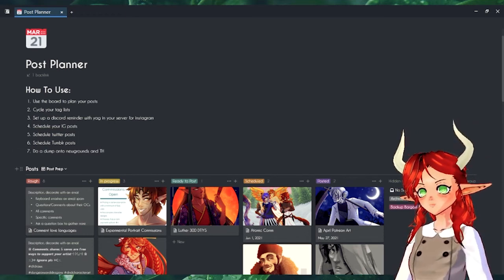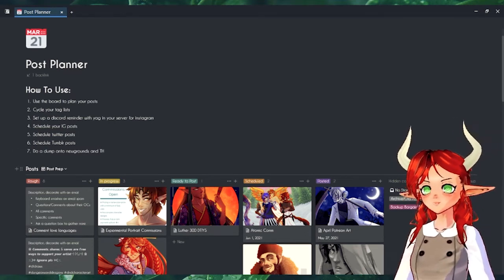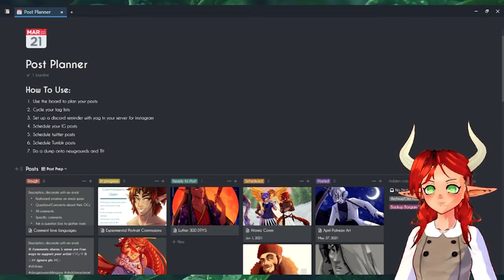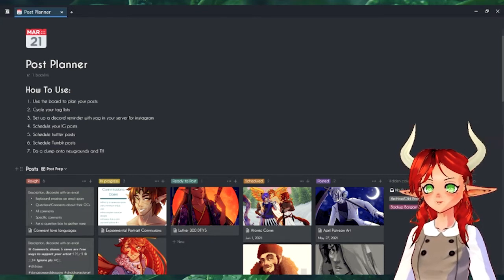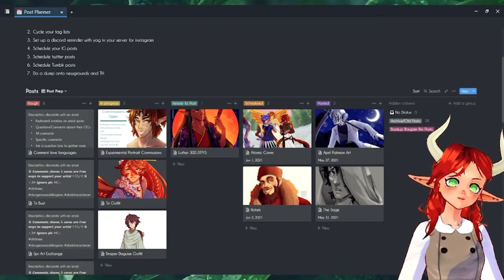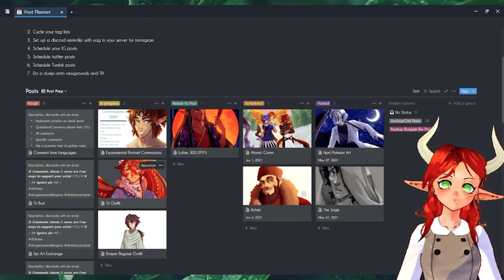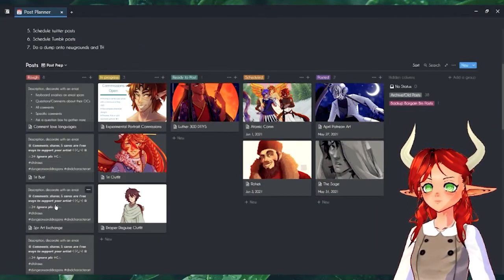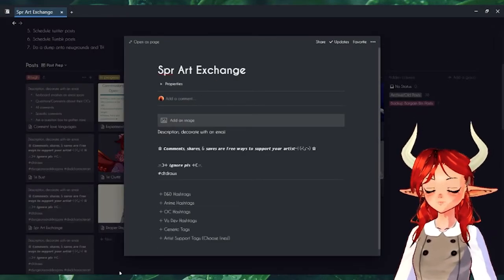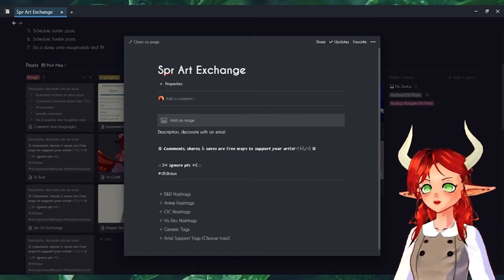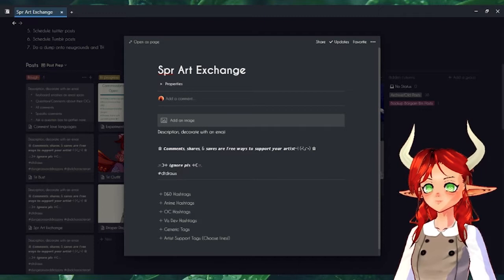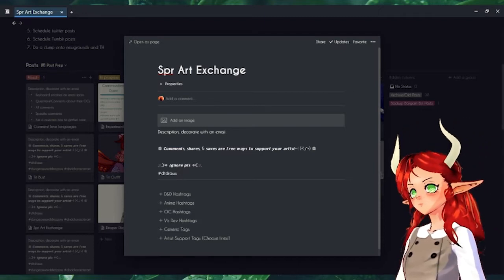The general premise is to upload an image, write your caption, and choose your tags, making sure to add any unique ones from the template. For example, let's use this piece, the Spring Art Exchange, because I haven't found anything to put in there yet. So I'm going to go and grab the piece of artwork for it from the Finished Gifts folder.